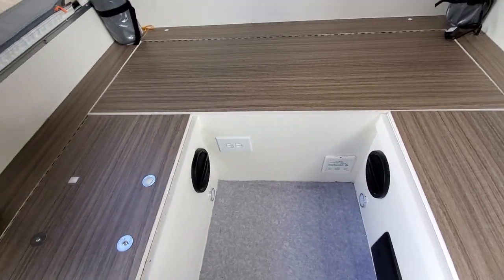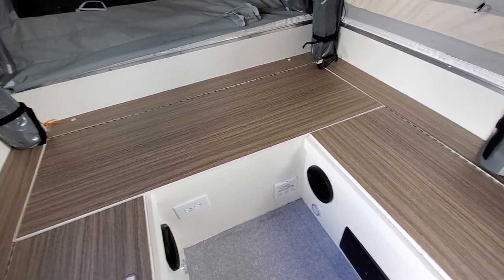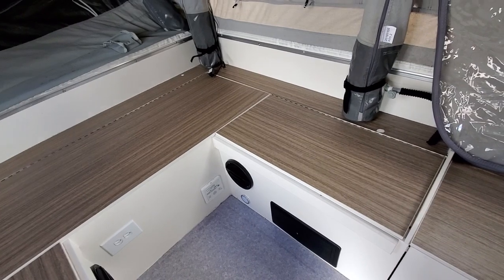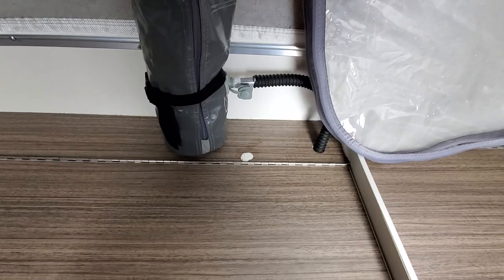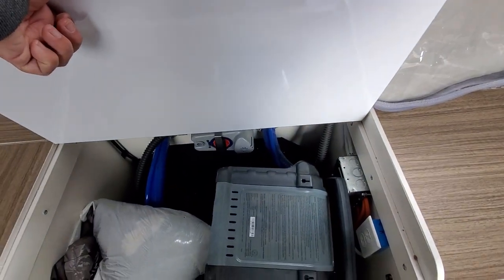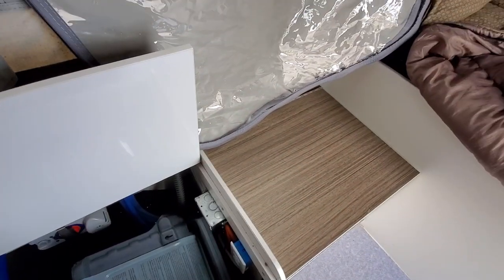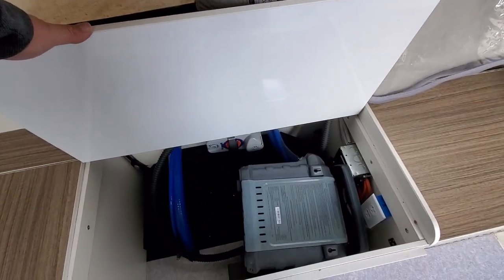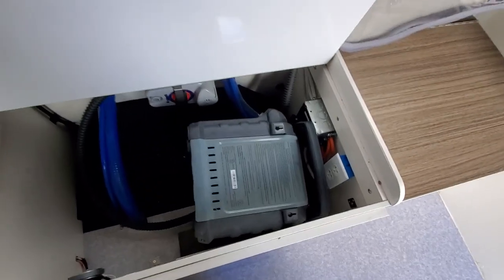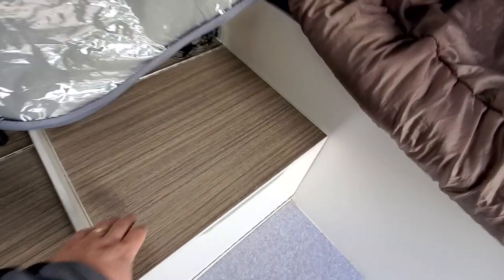There's one outlet down there which I actually don't use. I will be plugged into shore power tonight — I'm actually in an RV park simply because I needed to get this thing cleaned out; it was a pretty good place to do it. There's a little bit more storage over here. I actually keep my Buddy heater down here. Some people have a heater in this general area, but this is where the residential 30 amp comes in and distributes. There's also another 110 outlet there, which I don't use — I like to be off the grid as much as possible.